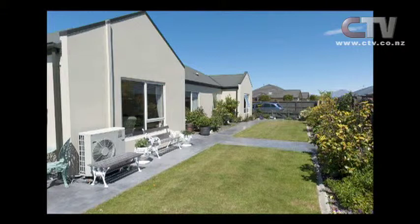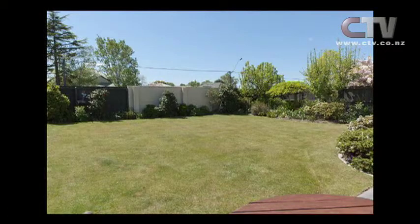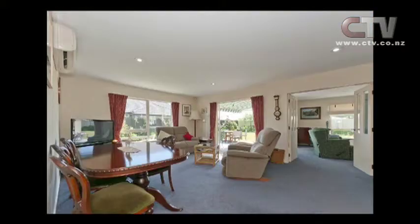There is a side shot of the northwest part of the home, single story. There's a right of way on its northwest boundary, so you're never going to lose any sun by other property. There's the section facing Harewood Road. So look, there's no shade there. Goodness, no. Beautifully presented home.